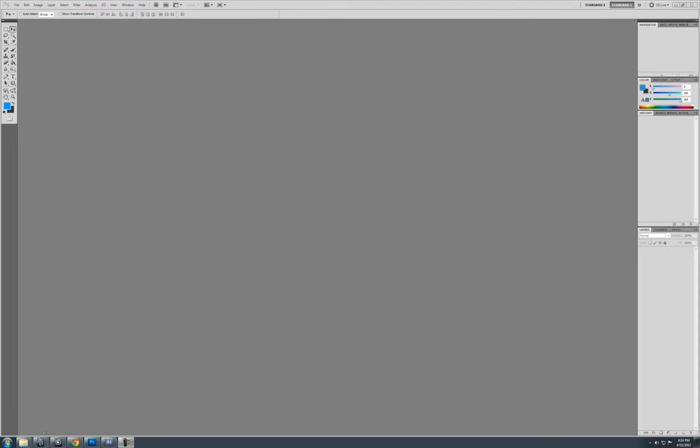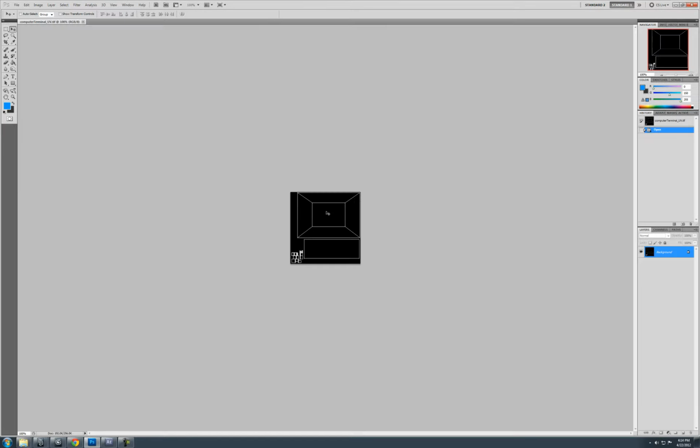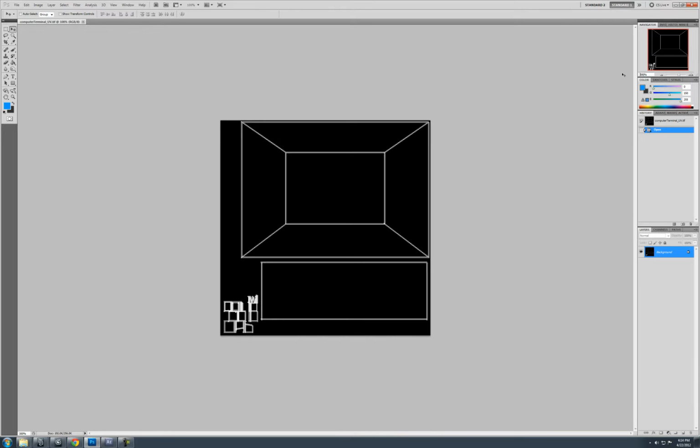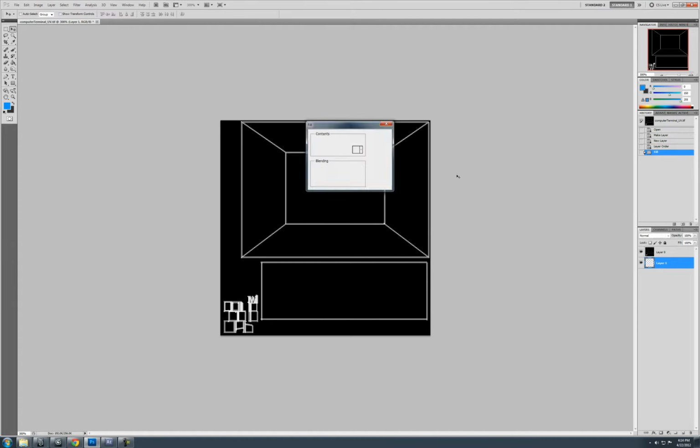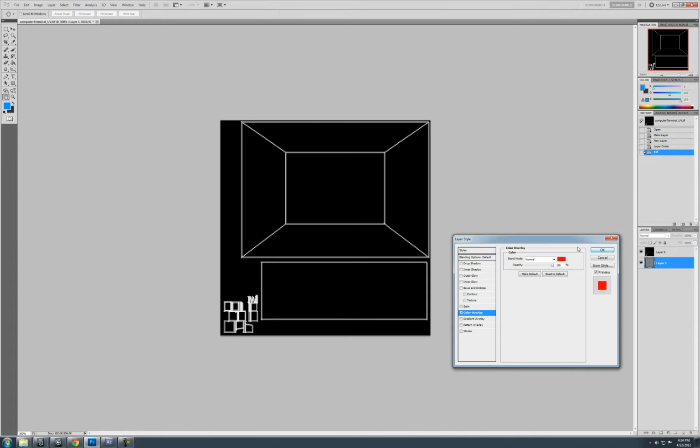Alright, now it's time to jump into Photoshop here, and I'll start by grabbing my UV image that I exported out earlier, or my UV snapshot. I'll zoom in here a little bit, and we'll start making our texture. If you double click the background and hit enter, that'll create a layer, and I'm just going to create another layer underneath it and hit Shift F5, and I'll just fill that with a gray because I'm going to double click on this and use this color overlay to control its color.